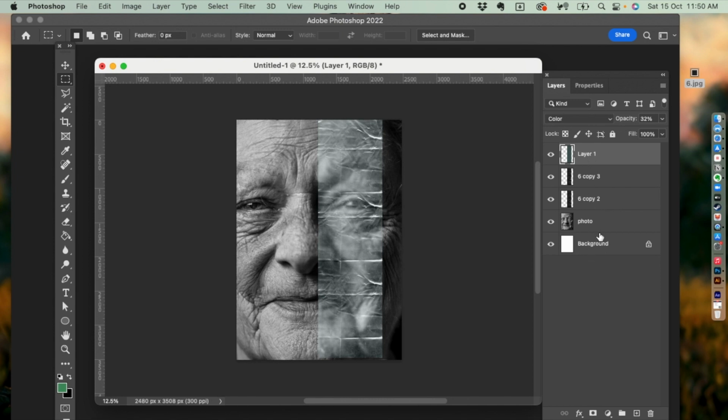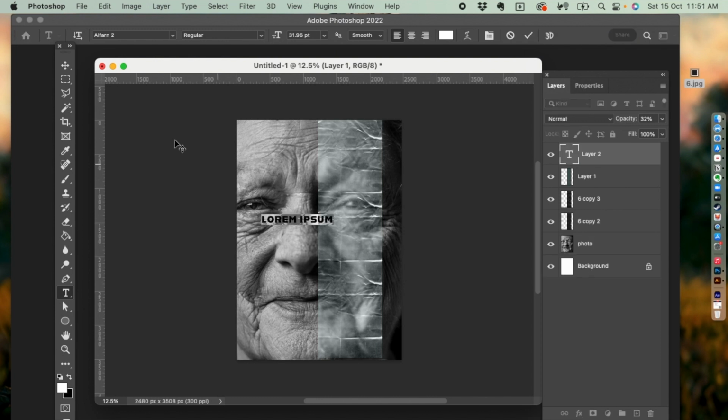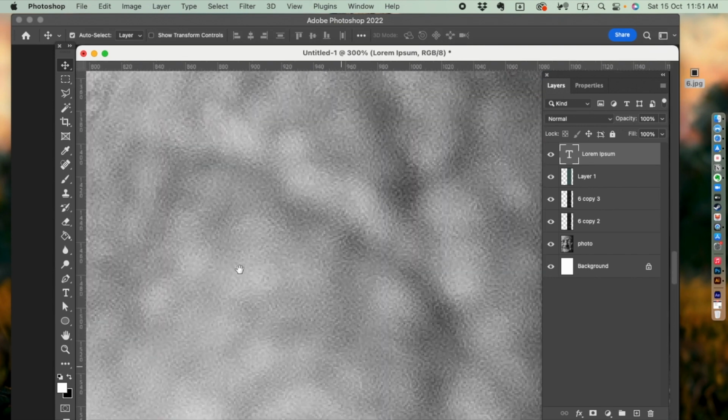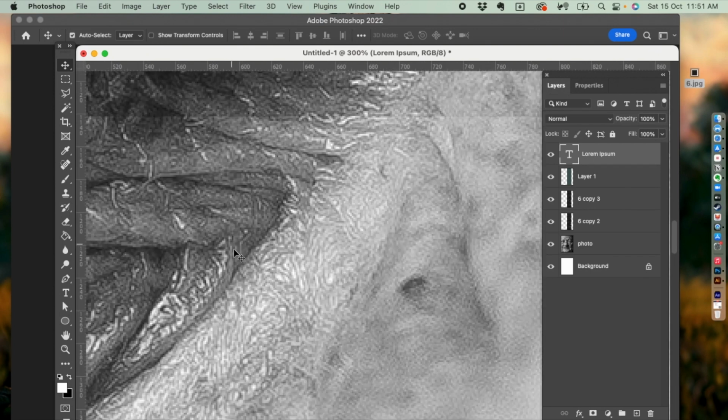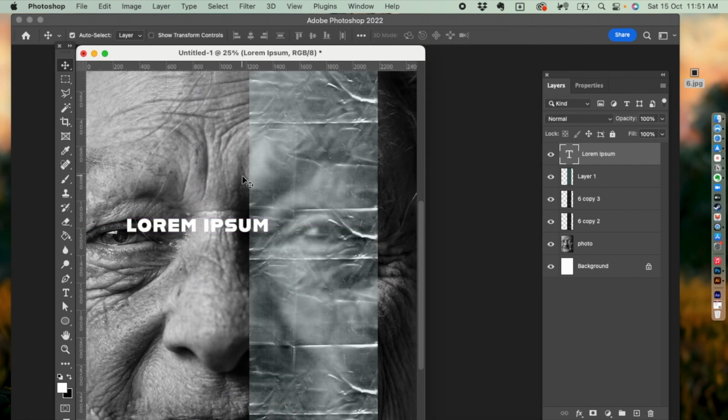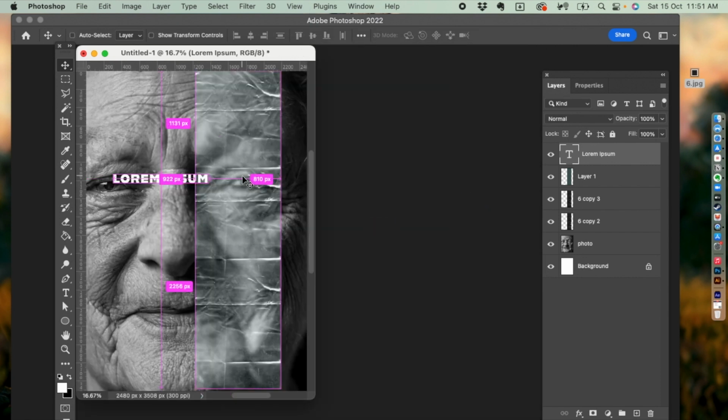So we have this many layers right now. We're not going to do so much work in here. We are going to take this to Illustrator now to do all the type related work. The reason we are doing that is that if you create the type in here, it's still based on pixels. So even though it's a vector element, it's still made of pixels. If you zoom in to the graphic, you can see that the pixels are being shown. So this might be a problem when it is getting printed. So we might have to do a correction there.